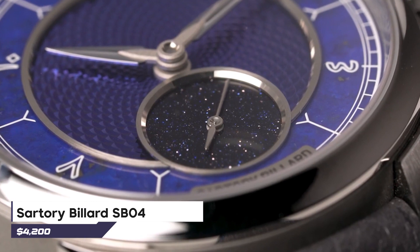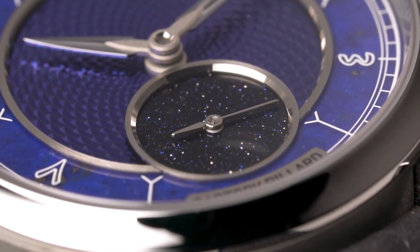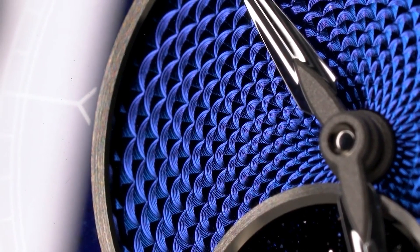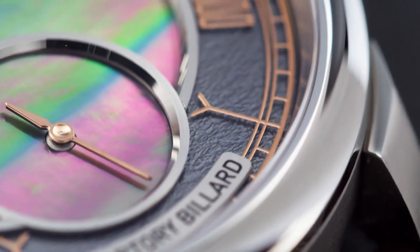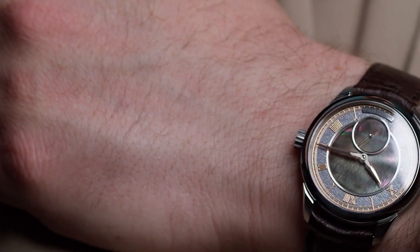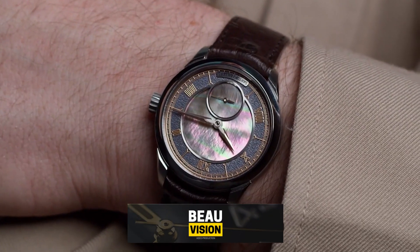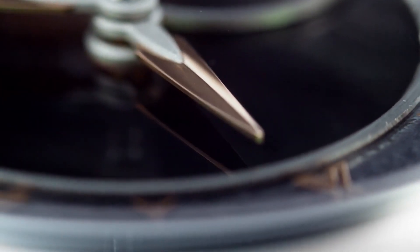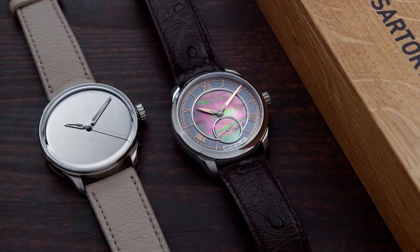The next watch is the Sartre Bilidis B04 — think of it as a luxurious frame with a watch instead of a picture. It offers extensive customization options. Crafted from stainless steel, measuring 40mm wide and 11.5mm thick, it withstands submersion up to 30 meters. A feature at the back allows for personalization — choosing the hands and dial appearance, including colors, finishes, stones, and patterns. Previously they've fashioned exclusive designs utilizing Mother of Pearl, rare meteorites, bird paintings, Japanese mosaic stone designs, and silicon wafers. Customized watches commence at $4,200, with the final price contingent upon your preferences — opting for exceedingly rare elements could increase the cost, but it's an accessible means to acquire an exceptionally refined custom watch.